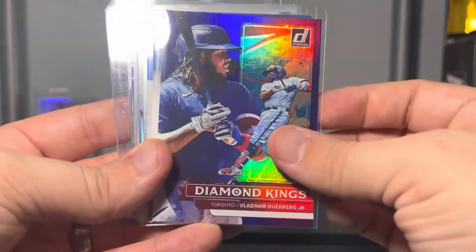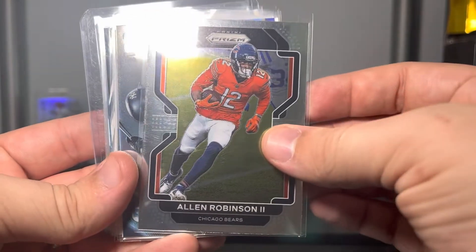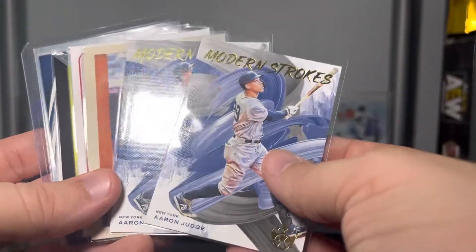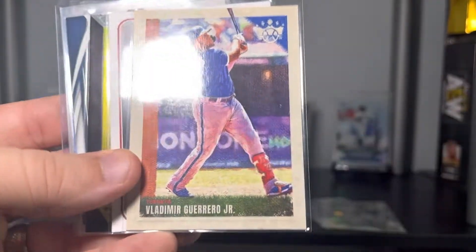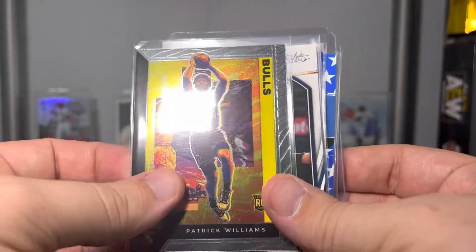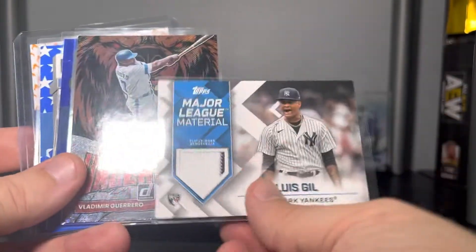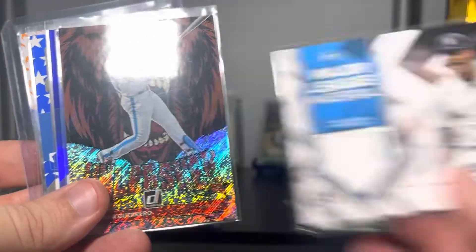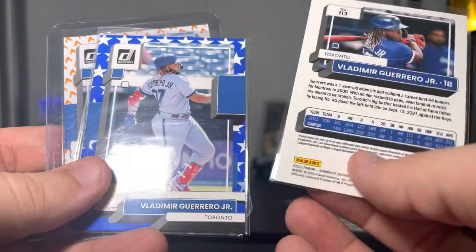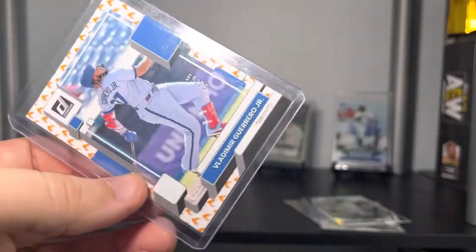Diamond Kings Vlad — I think this is purple. Icons Vlad. Dave Montgomery Prism red, white, and blue. Alan Robinson on the Prism. Anthony Volpe Top 100 — oh, I don't have this! Modern Strokes Judge — I don't have those either, that's going in my special box where I keep my Judges. Vladdy from Diamond Kings. Juan Soto Souvenirs — I don't have that either. Patrick Williams Flux. Aaron Judge Absolute. Lewis Hill — I forgot this was coming too — Lewis Hill Major League Material relic, love that. Vlad Sr. on the Unleashed, Vladdy blue parallel. Alexander Vargas Heritage.